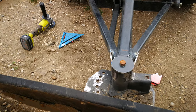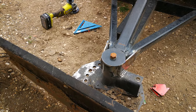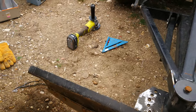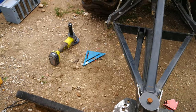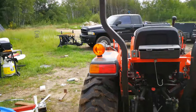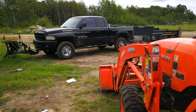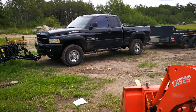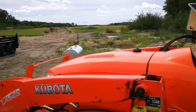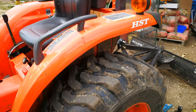I guess next step is I'm just going to paint it a bit. It shouldn't take too long to paint it. I might as well just do that now, I guess. I guess I'll take a break. I'm not sure if we're going to continue on today with the other project or whatever. I mean, it is Saturday, so we'll see. Anywho, let's get this painted.